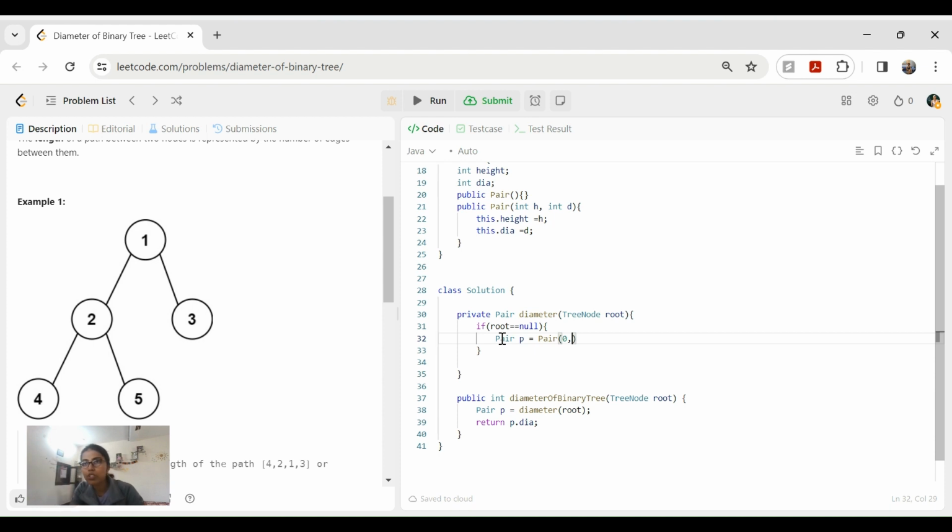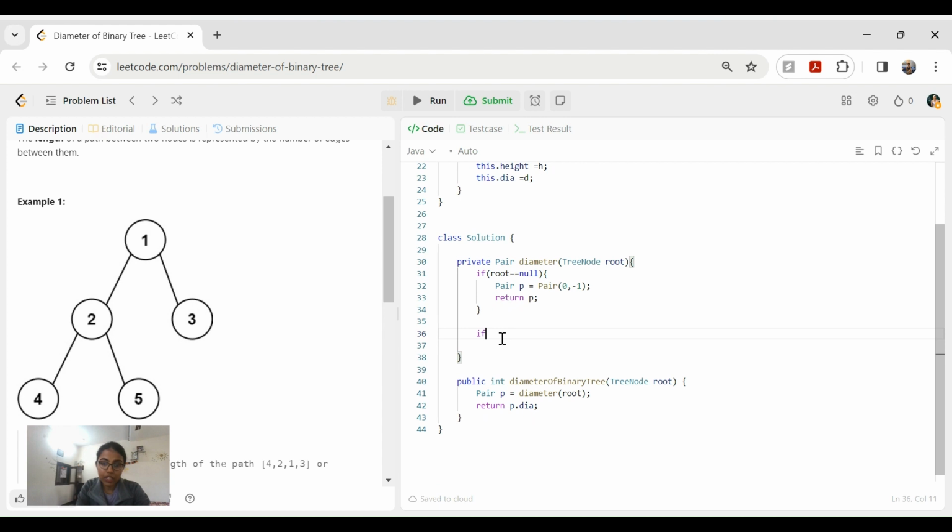It is not, right? Because there's not even a single node. So that is why I'm not keeping diameter as 0. I have to keep diameter as -1. We'll come back to it, and I'll tell you how not keeping it -1 can give the wrong answer. But for now, consider that there's not even a single node present, and that's why the height that I'm keeping for this is 0, and the diameter is going to be -1. Okay, and I'm going to return this p.